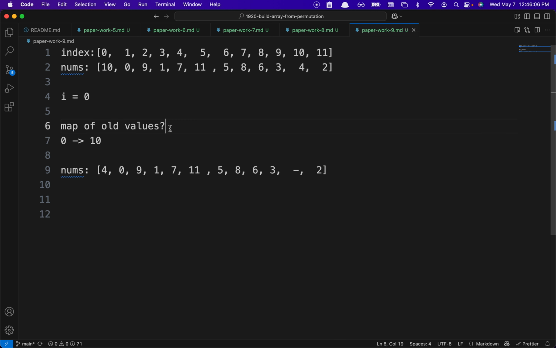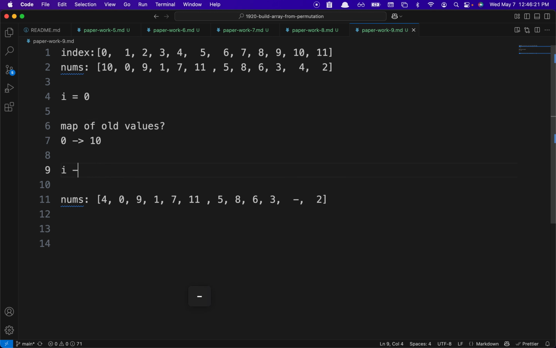So you can actually store the value of this thing before overwriting. So you can just say now 0 points to 10. I becomes 10, right? And now I is equal to 10. So now what you see is 10 that has 4.